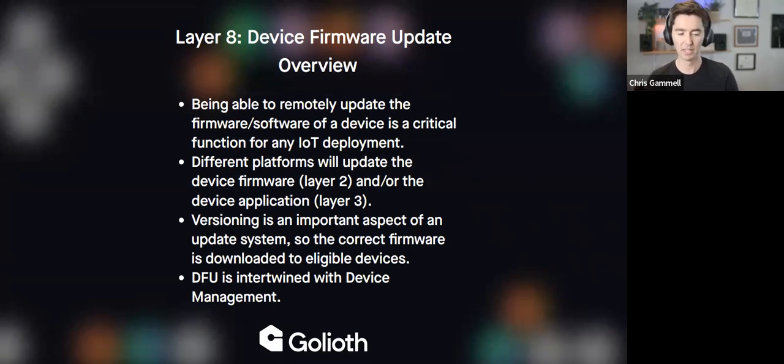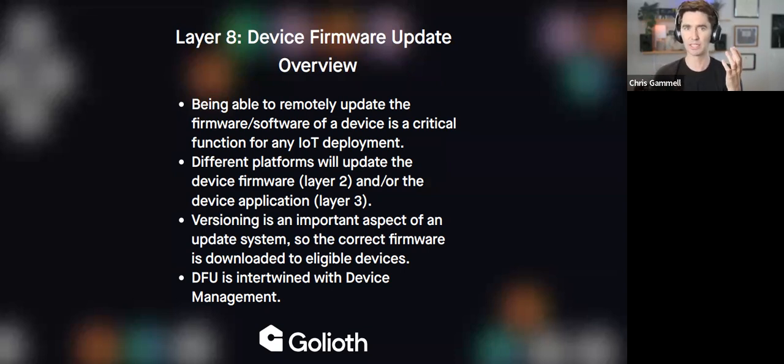You might see that when I talked about slicing and dicing your fleet down to a subset of devices, you see that you're on site 43 and you have 100 devices there, but you only want 10 of them to get the update. Well, you could slice and dice and say, okay, only these 10 are eligible for this update, but again, you need some kind of management system to do that sort of thing.